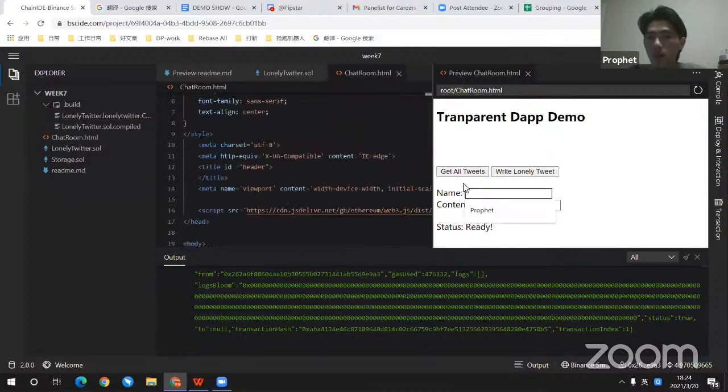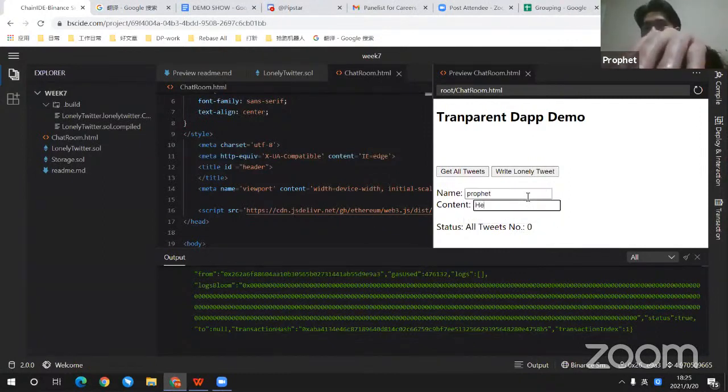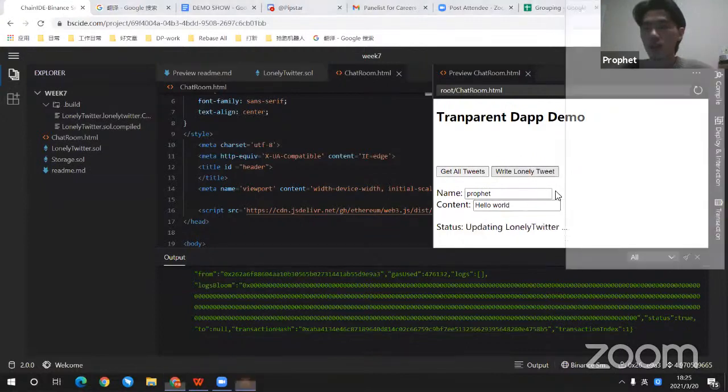The first thing is if I click the get all tweets button now, there will be nothing here because when you click it, all Twitter's number is 0. There is no Twitter post before because I just deployed this smart contract, right? But if I post a Twitter here, like hello world, I just write down the content here and click the button, write lonely Twitter.